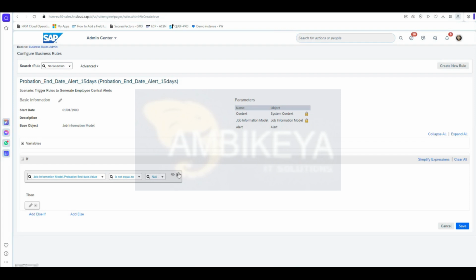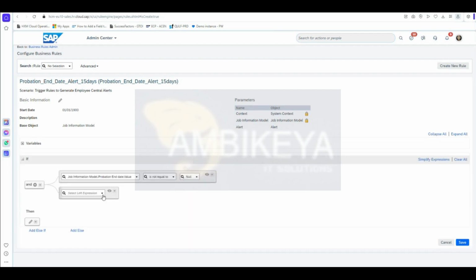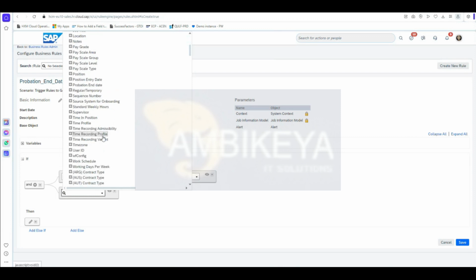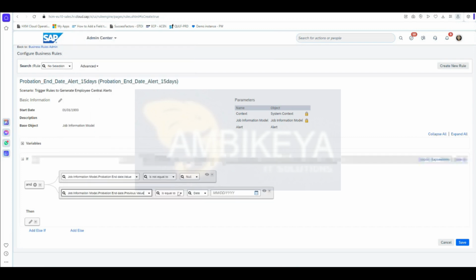Next, add an and condition. And probation end date previous value should not be equal to the current value, because the alert which was triggered previously should not trigger again.